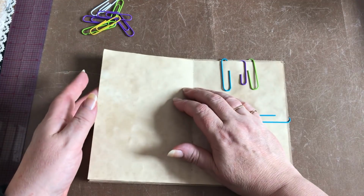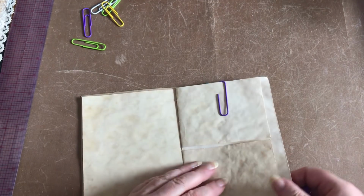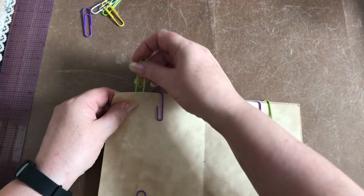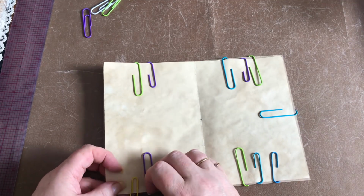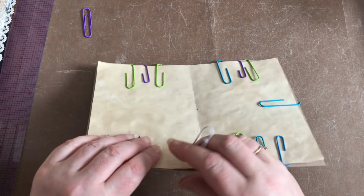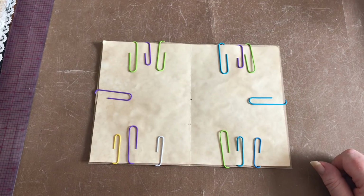Now I'm just going to clip all those back into place. So I want to clip that at the top up there, and this one at the bottom, so that they don't move about, and then one to each of the pages that form the signature, so that's holding those together, and then one to the front cover with the signature to hold that in place, and then one at the end, and then I'm totally secure in that it isn't going to move about.